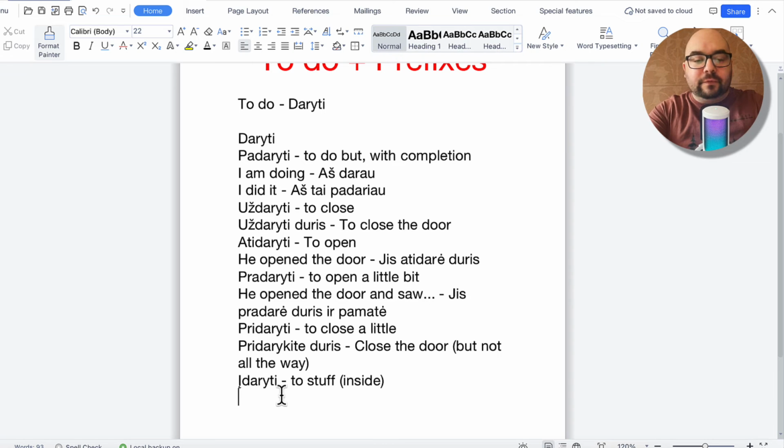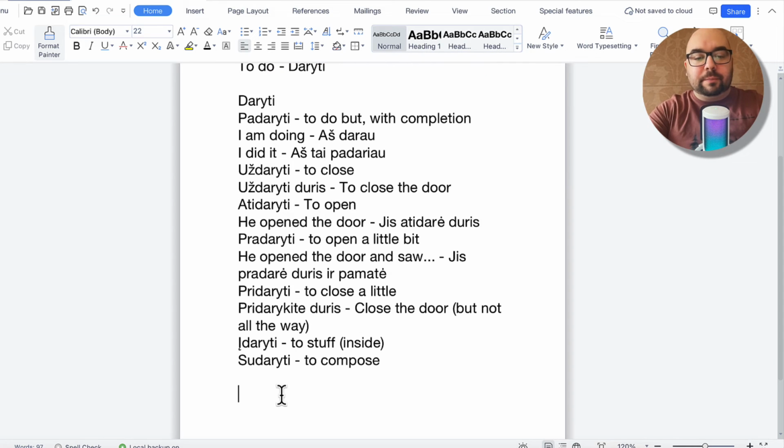Now we have another one, sudaryti. Sudaryti, and that is to compose. Compose. You take individual pieces, for example, and from them you compose something. So, for example, let's say, jie sudarė naują grupę, right?